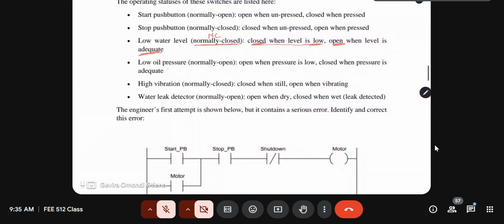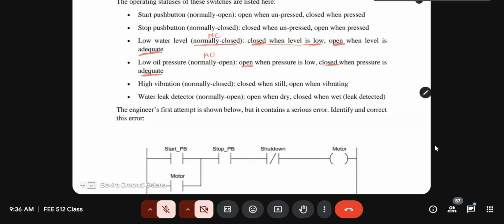Then there's the low oil pressure. That's connected to a normally open contact, meaning if I engage this switch, then I close it. It is supposed to be closed when the pressure level is adequate. When the pressure level is low, it's supposed to open, because if you have low oil pressure, you should not operate your equipment.